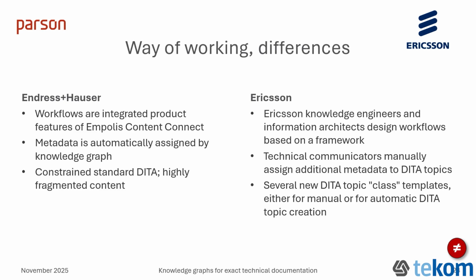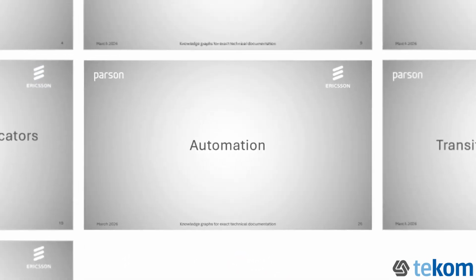Data is fairly standard for both of us, a bit constrained and a bit specialized, but not much. Yeah, we also have constrained data actually, but we have defined topic classes, so a kind of extension of data topic types to specify how to use a topic type for a well-defined purpose. So for example, these systems can raise alarms saying that something is not correct, and then we have a specialization of the troubleshooting topic which tells you how to actually fix that issue with a remedy, and how to specifically use a task troubleshooting topic.